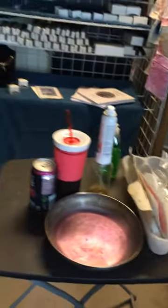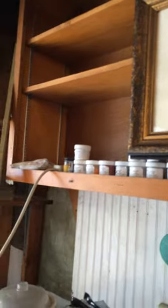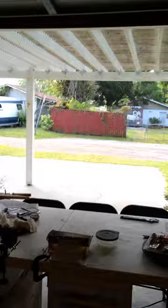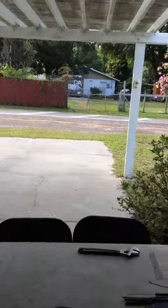And I hope you're enjoying this tour. It's kind of nice to see what's inside an artist's studio. All my enamels and chemicals and that sort of thing, and my anvil and my sander and lots of stuff here.